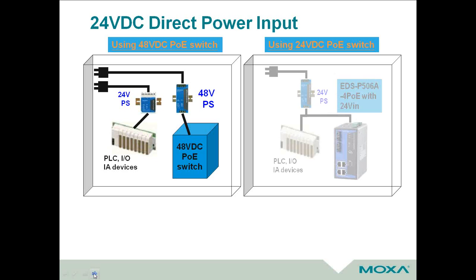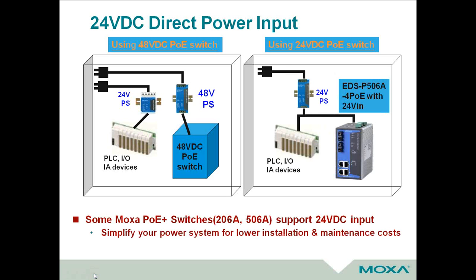But we do have some products that allow for 24-volt in and 48-volt out. Now, it's tricky to do this because you have to upconvert the 24 to 48, and you need to make sure you have the appropriate surge protection and hardened upconversion components to handle that on a regular basis. We found those components and we did it that way, but it makes the product bigger. So we limit it to 4 ports, because once you go to 8 ports, to do it correctly and safely, it needs a pretty big power circuit design, which makes the box too big for the DIN rail. So for more than 4 ports, we have an 8-port solution, but it does require a 48-volt power supply.